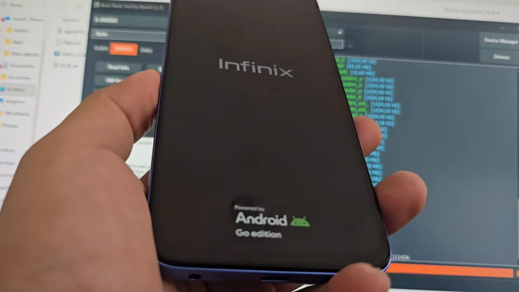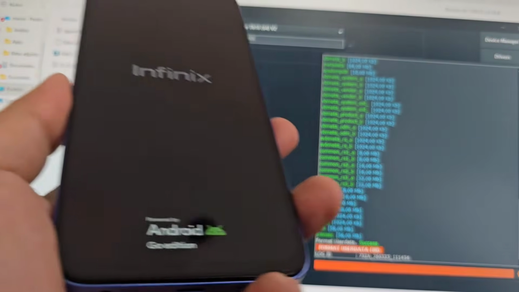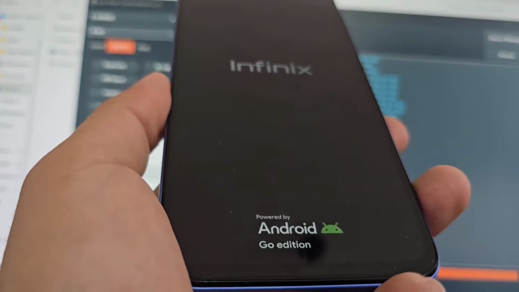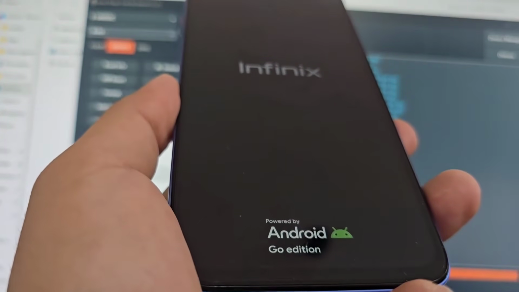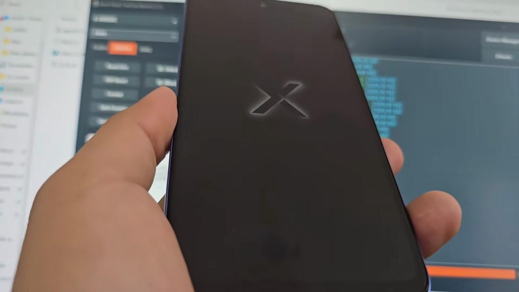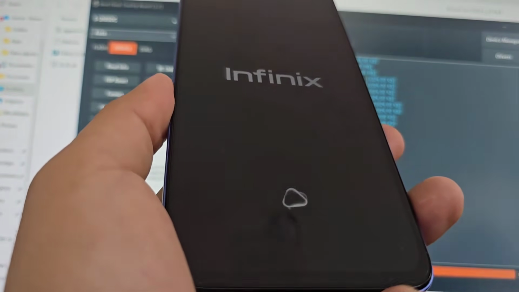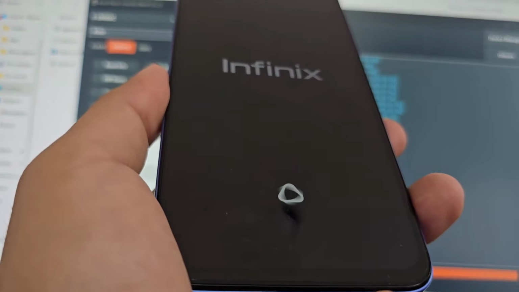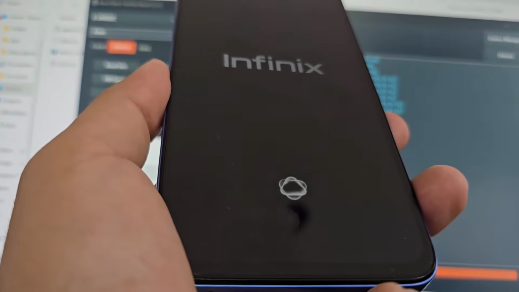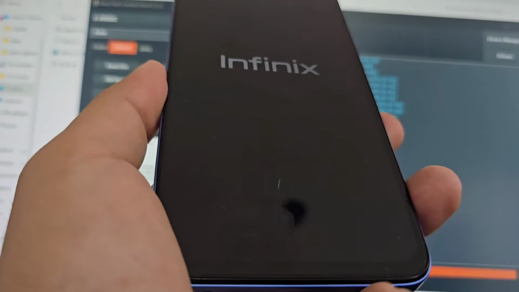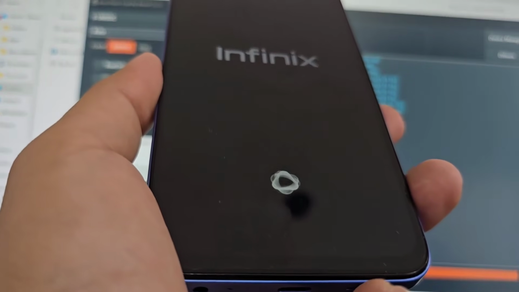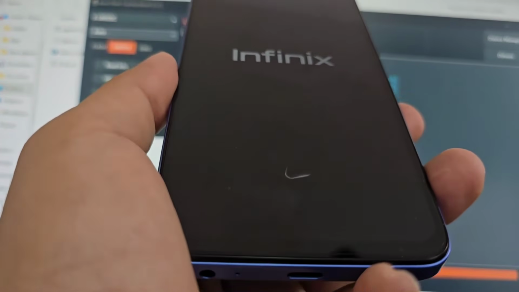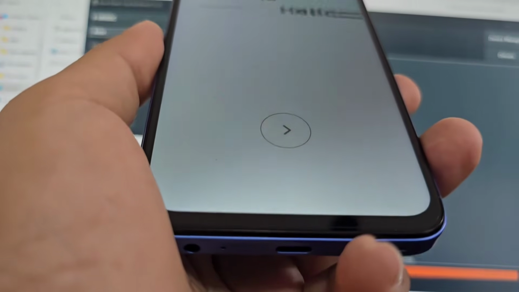Now let's say that suddenly you're left with the Google account. Don't worry, I'll tell you. I'm going to show you how you can delete your Google account, because this tool also gives us the opportunity to delete that Google account. We'll explain everything here. You're going to do it step by step so that you can also remove it all at once. Click. Let's wait here for our phone to start, to then complete the process.